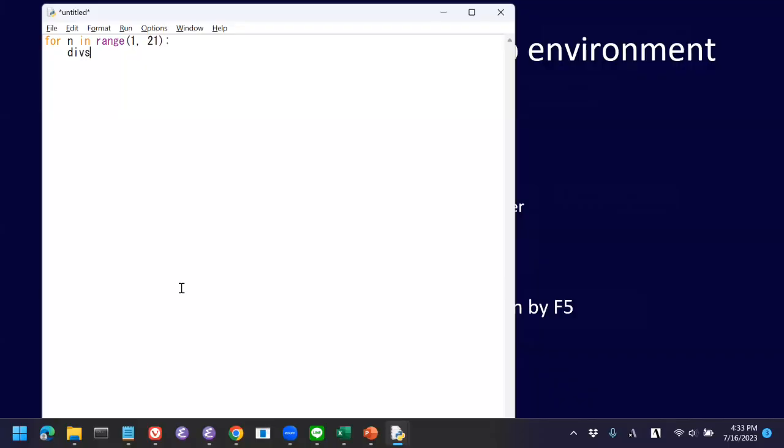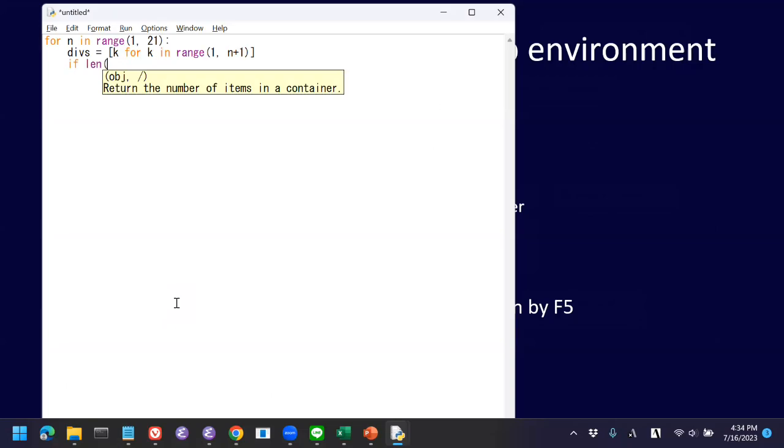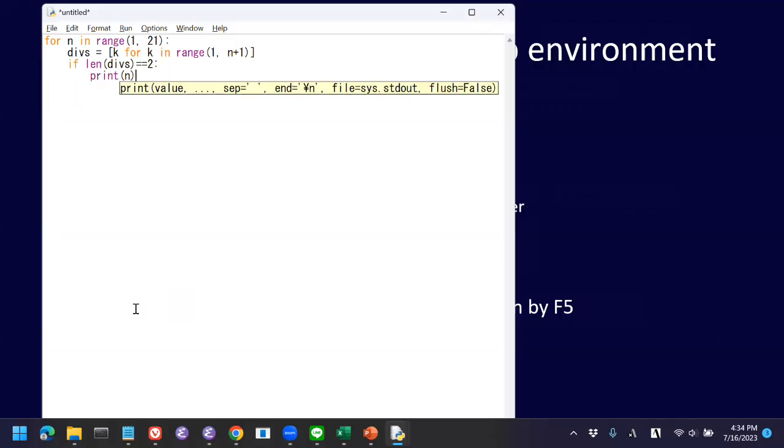So divs equals, maybe we can write it using list comprehension, for k in range 1 through n plus 1. And then, okay, good. So if length of divs list equals 2, print n. Okay, I think this is good enough.